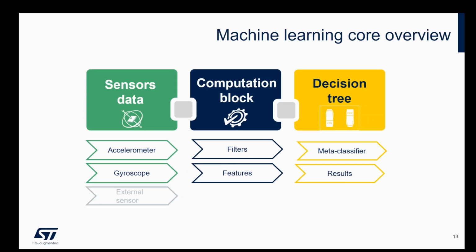So you can apply the filter inside the sensor, and then you can compute features. These features would be a variety of the features that I talked about earlier: mean or variance, energy in the band, peak-to-peak value, zero crossings. All of those can be computed inside this block. Then the decision tree could execute using these features. And finally, you can apply a meta classifier before you make the results available from the decision tree. So all of this is happening now inside the sensor.